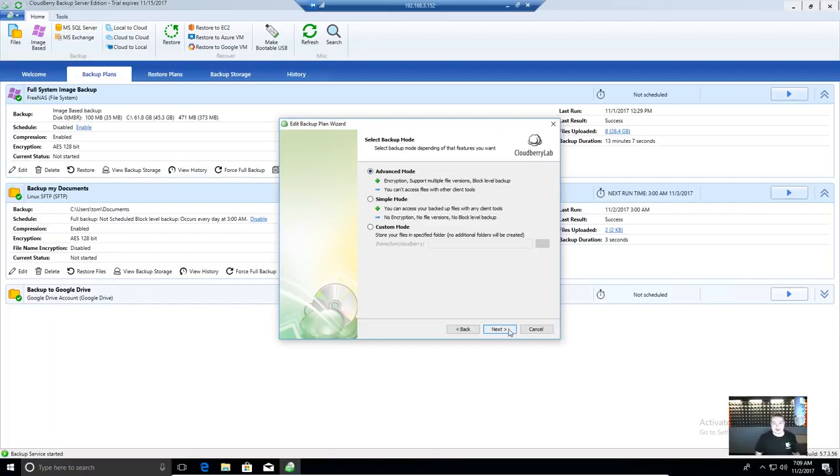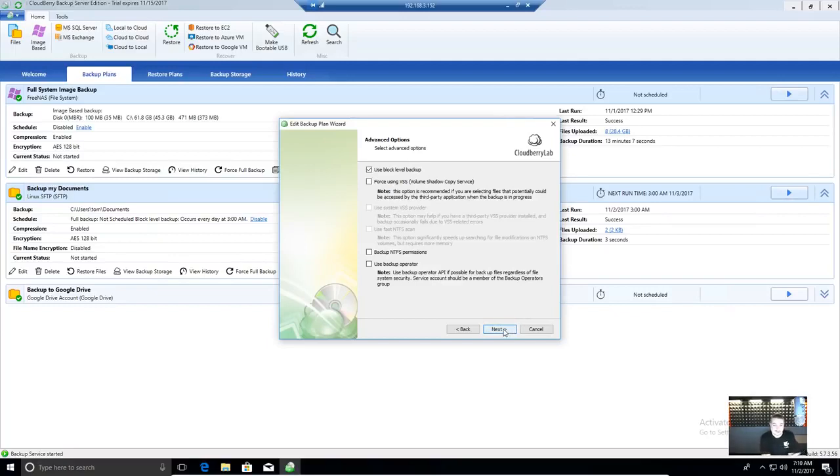I want encryption. I can't really think of many times I ever want to back up something to any destination that's not encrypted. That's my habit, especially given the critical nature of the documents and data we back up for customers. We pretty much always want the destination to be encrypted, even if it's my own USB drive that's in my pocket. I generally want that secured in case it's no longer in my pocket. So I generally choose advanced mode, but you have the option of not doing that.